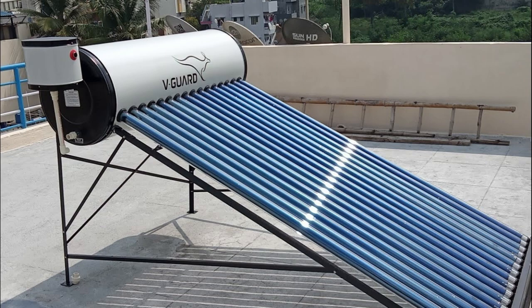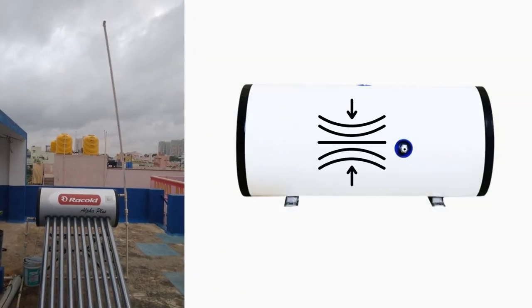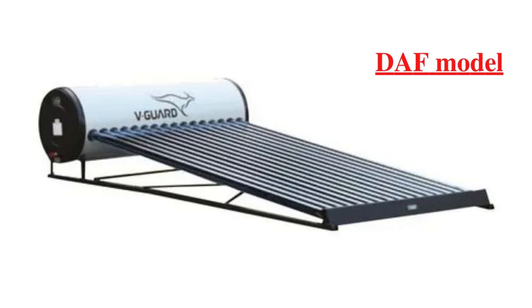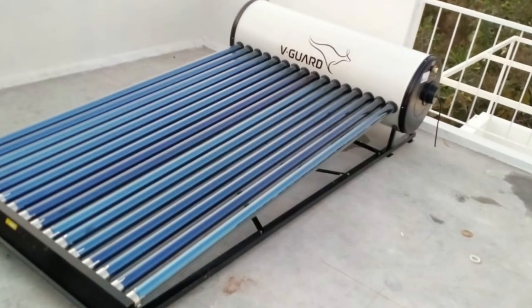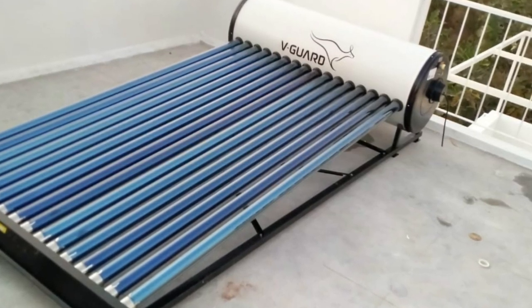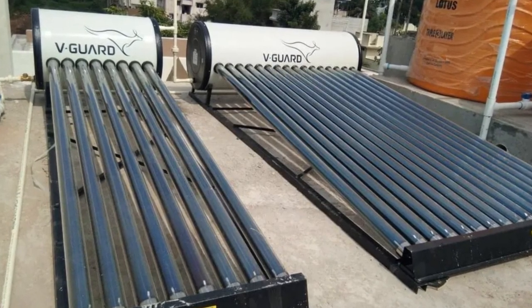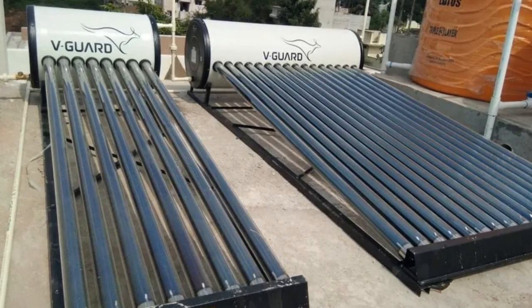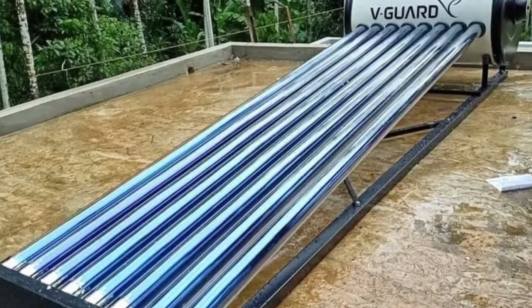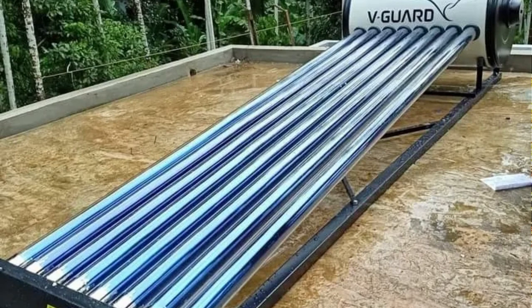You should buy the AUX model if the overhead tank on your terrace is too high, such as 10 feet and above. Bending of the airwind pipe is an issue because pressure won't be able to release from the solar water heater tank, and the tank will be damaged soon. The third case scenario: if your overhead tank is below 6 feet, V-Guard has the DAF model. Its height is less compared to other models, designed for when the overhead tank is placed directly on the terrace or just 2 feet above it. Since the overhead tank must always be above the solar water heater, the DAF model's lower height works better with lower overhead tanks.